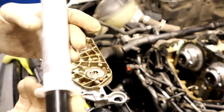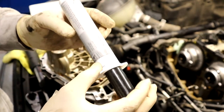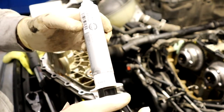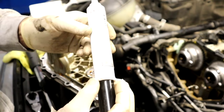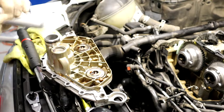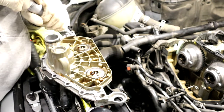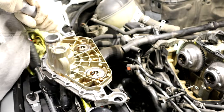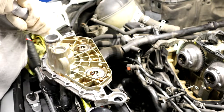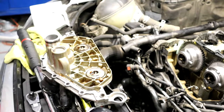All right, I'll be using the 3M. It's the sealant, they sell it at the dealer. I don't know what the part number is. It's just black RTV, what they always use. So I'll show you the bead that I lay. It's a really small bead.